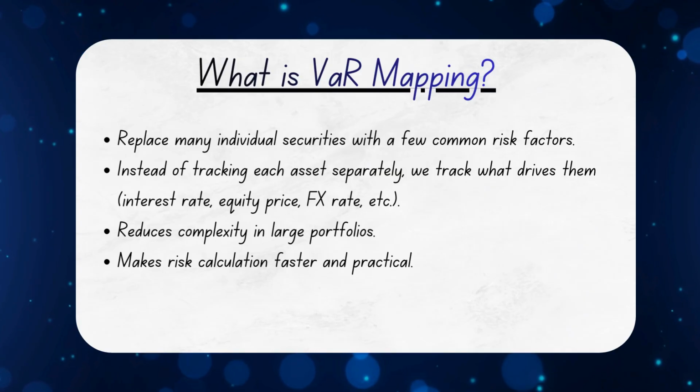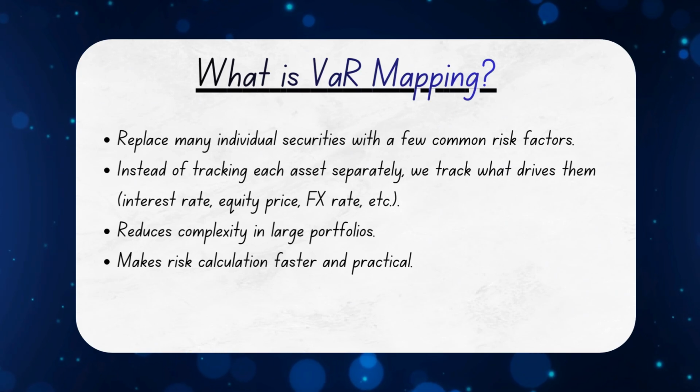For example, if a portfolio has 500 different stocks, we don't measure the risk of all 500 one by one. Since most of them move with the overall market, we can link them to a single equity market factor. This reduces complexity and makes risk measurement much faster and more practical.